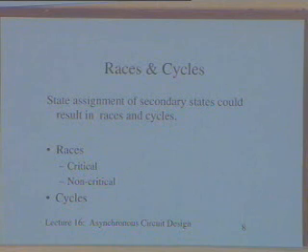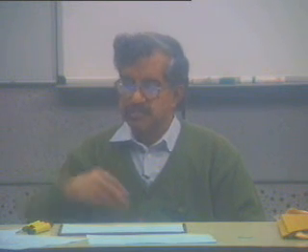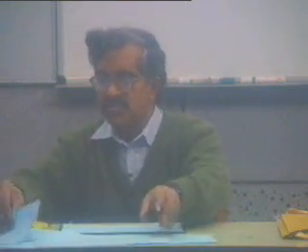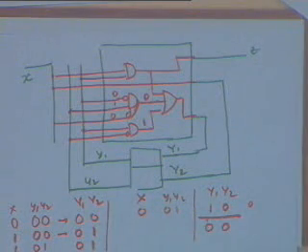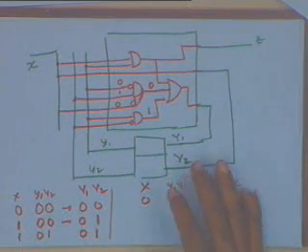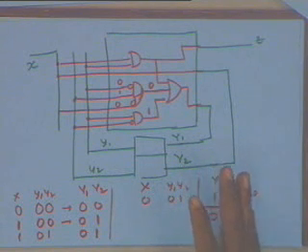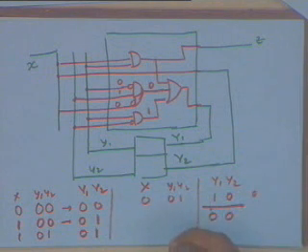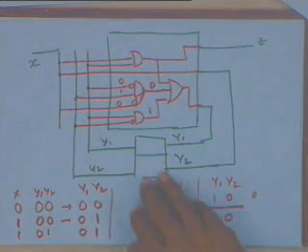Critical races are those which, see, when you are doing a state assignment, you are really not bothered about the implementation of the circuit. You do not know that you are going to use AND gates, OR gates. What is the delay of these gates? What's the technology? What is the depth? You are not really considering that at this time. So if the problem can be avoided in a technology independent, implementation independent way, that is the best solution. Not considering the individual gate delays, but at the time of your state assignment itself, you can avoid the problems. So that's the solution that we considered before.